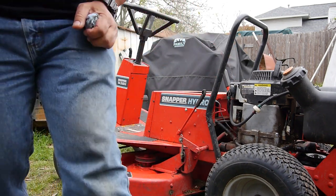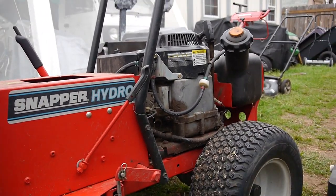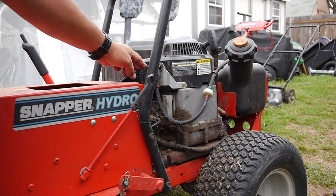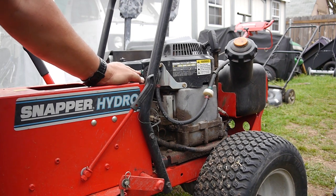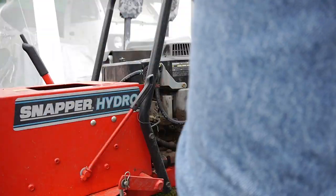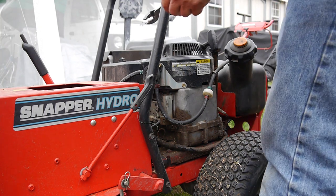You know what? I just looked at this. So here's the fuel pump. I guess I can take a look at the filter, take a look down here at the carburetor, but also I'm going to take the hose off of here on this fuel pump and make sure it's pumping gas through there. If it is, then I'll go straight to the carburetor.